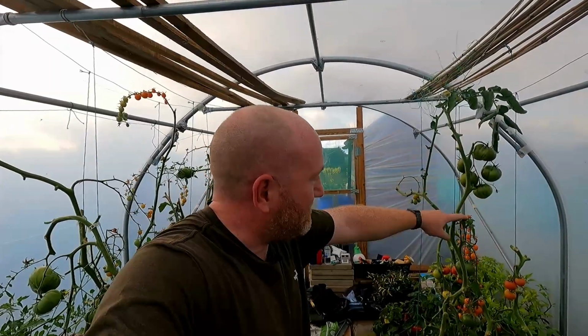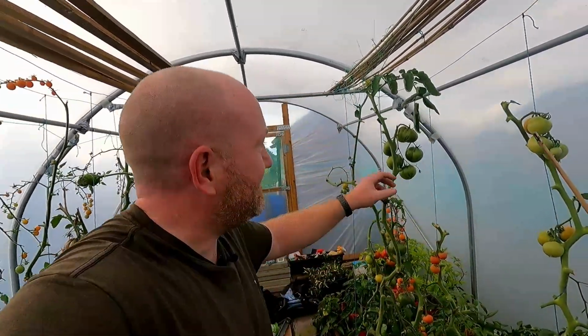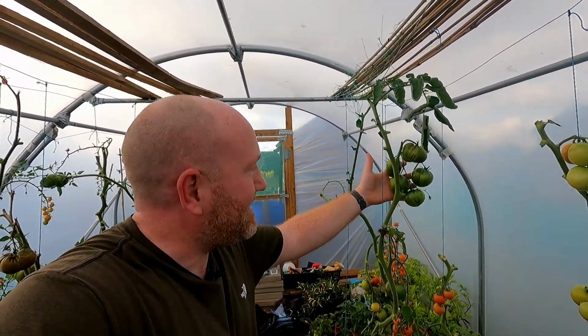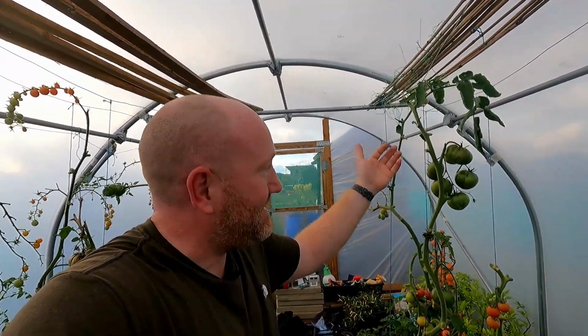The tomatoes I'm pretty much working on, you can see here, stripping back all the foliage, and now that I've harvested a lot of these tomatoes from the front, I'll get into the ones that are further back and get them stripped back as well. And that just gives any of these green ones, like you see up the top here, as much sunshine as they can get to ripen, and all the energy isn't going into the leaves from the plant. It's going to go into the tomatoes, in theory, but we'll see how it goes.